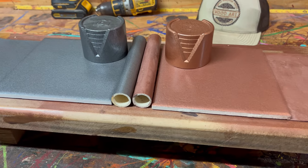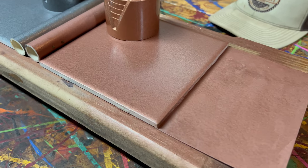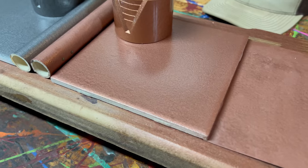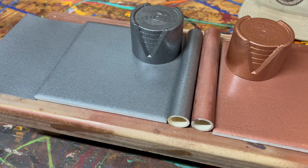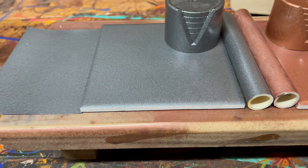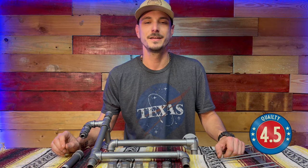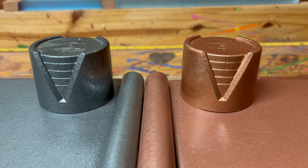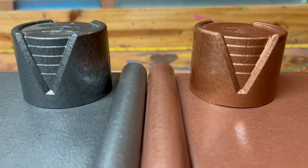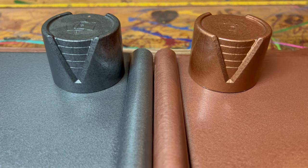In my opinion, after reviewing two different colors on a few different surfaces, I can confidently say that I'm really happy with the finish I was able to achieve with these products. The copper adds a really fun look to a lot of projects and really does give you that hammered look, and the gray really does mimic raw steel without the worry of rust. Overall, I'd give this product a quality rating of 4.5 out of 5. The only downside I found is that the hues seem to differ a bit between coats depending on how much you shake the can, and the color comes out a bit lighter than the example shown on the cap.